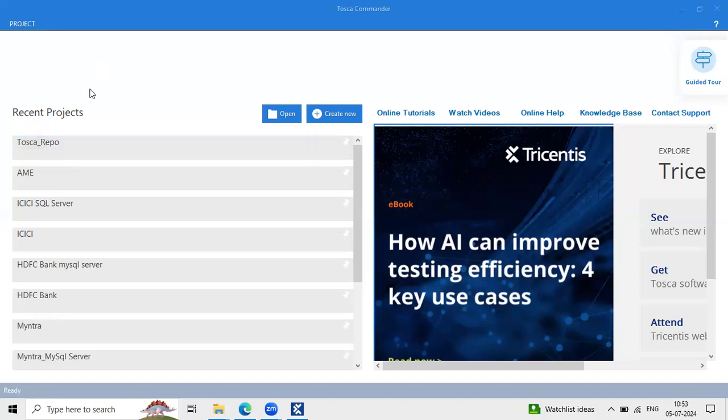So team, when you join a project, you have to create a project from your side. Okay, you have to create the project from your side. The create project option does one of two things. One is creation of a new project. Another is joining an existing project. To join an existing project, we choose create new. To create a new project, again we choose the create new option only.